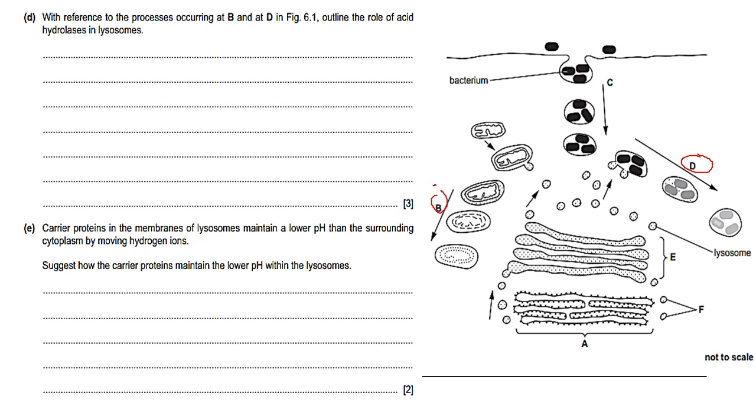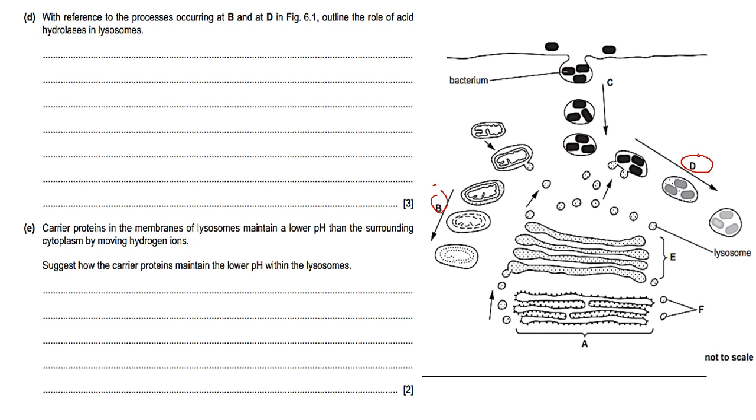and then when they get to B, they start to look a bit different. So I think one thing that I would say here is, first of all, they aid in the digestion of pathogens as shown in D. So when a pathogen invades the body, the lysosomes will swallow it in the process of phagocytosis and digest it so that it doesn't cause any harm. But they might also be helping to break down old cells and cell organelles that are no longer functional, and by breaking them down they might release some components into the cell environment that can be reused, because sometimes a cell that's old doesn't necessarily mean that every little part of it is no longer functional, so they might be able to do that as well.